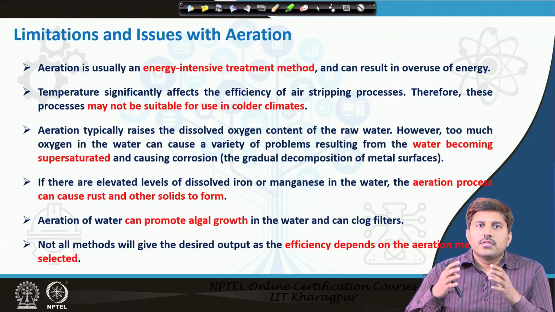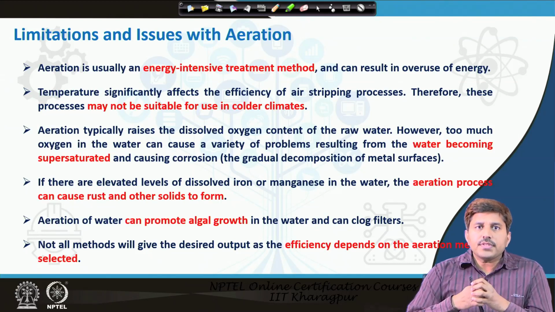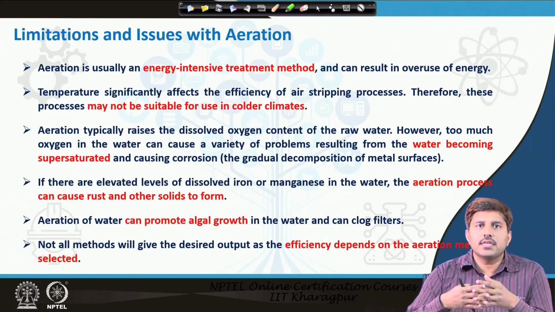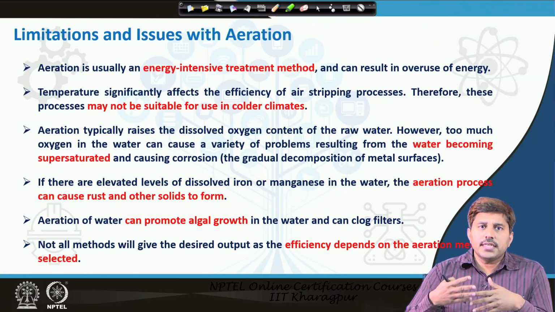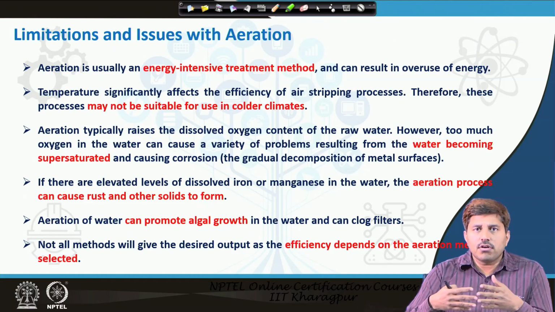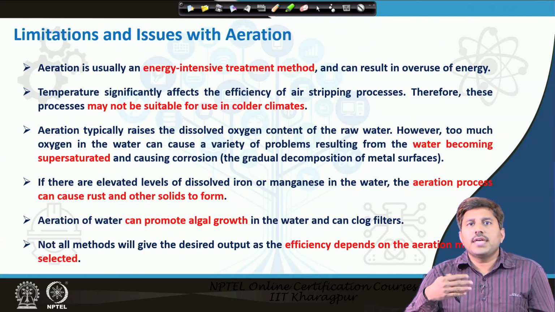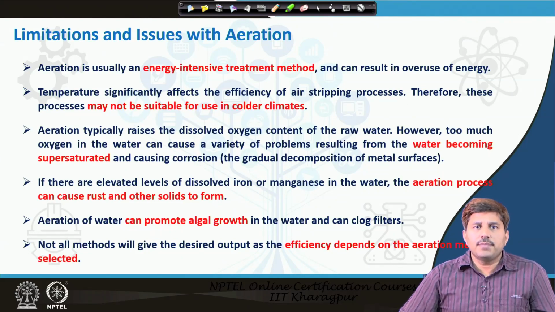Temperature also significantly affects the efficiency of the air stripping process, so it may not be suitable to use in quite colder climates. There are certain other issues, like it can raise the dissolved oxygen content of the raw water. Too much oxygen can cause a variety of problems, such as the water becoming supersaturated, and it can cause corrosion as well. Those kinds of things might create problems in the long run.